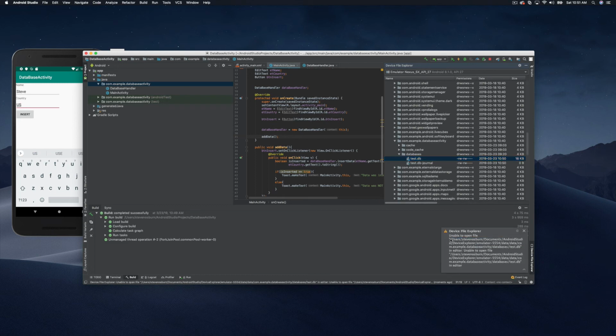We can actually get the location of where the database is being stored. And so I'm going to just copy that information.